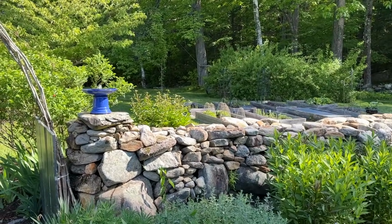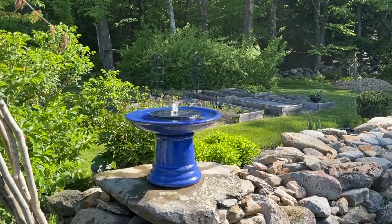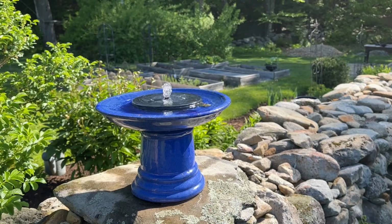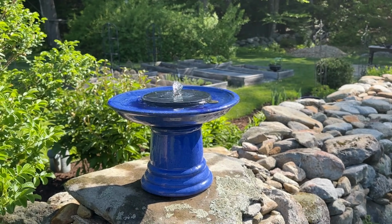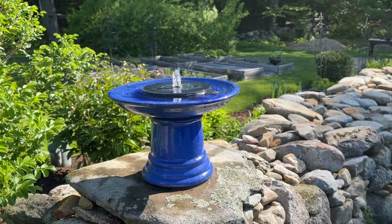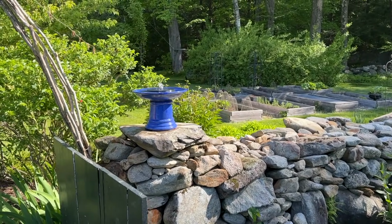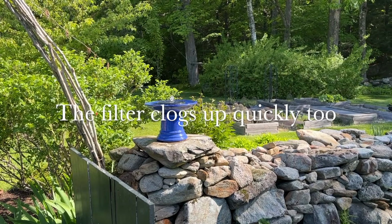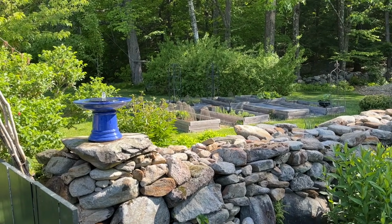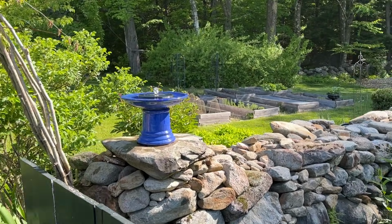All right, so this little fountain, it has some quirks to it. I ended up taking off one of the filters that can make it spray outward, because when it does get going, it sprays so much out because of the distance that it can go. This bird feeder is too small. So this is for the birds, this is for the bees. They can get a little sip of water. I'm not sure how long it will last. We'll see. Testing it out here. But I do like the sound of it.